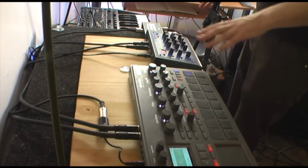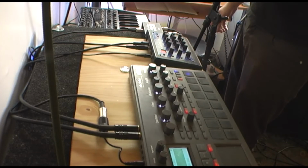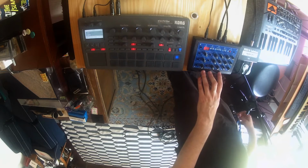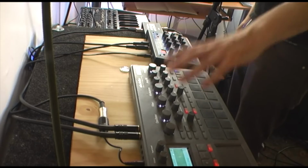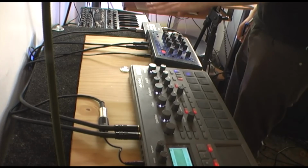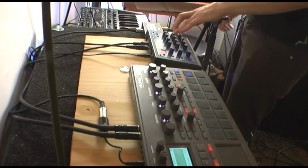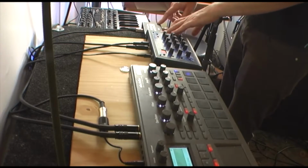So the first thing you want to do is set up your external hardware synth to receive MIDI messages from a specific MIDI channel. I set up my MFB Synthlite 2 on MIDI channel 5, and then the Arturia MiniBrute is set up on MIDI channel 4. So as I said, the Korg Electribe sends 16 channels of MIDI through only one MIDI out port. So I have this MIDI Solutions Quadra Thru splitter that essentially takes all the MIDI channels from the Electribe and then copies it onto different MIDI outs.